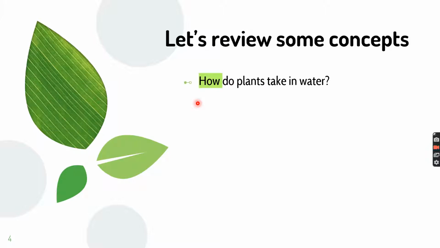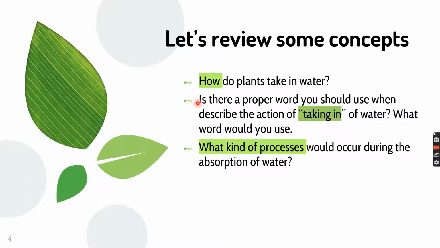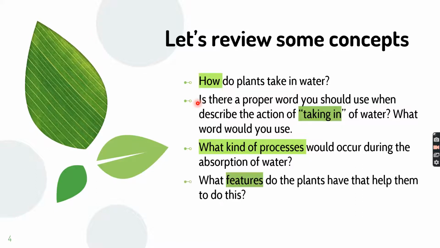Firstly, how do plants take in water? Second question, is there a proper word you should use when you describe the action of taking in water? Third question, what kind of processes would occur during the absorption of water? Fourth question, what features do the plants have that help them to do this? I'd like you to pause this video and think, just like in those Dora the Explorer episodes.